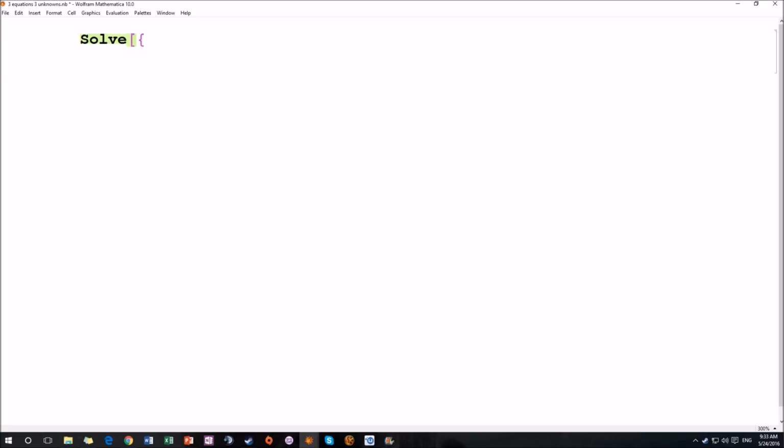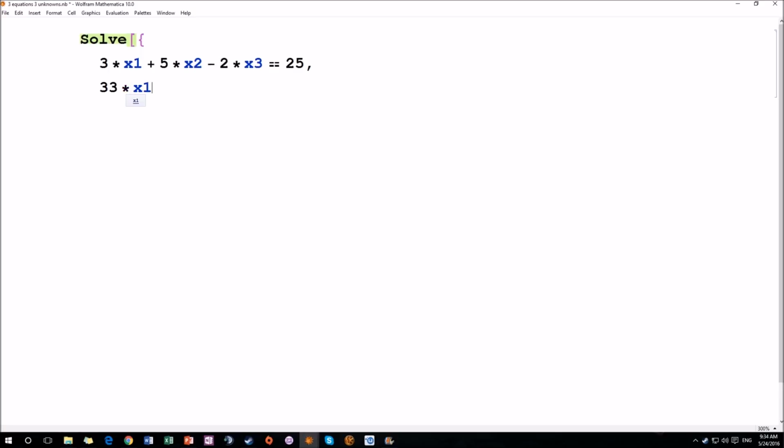So our equations are 3 times x1 plus 5 times x2 minus 2 times x3, and that should all equal 25. In Mathematica, when you're using the Solve function, you have to push 2 equal signs. Otherwise it'll try to define that expression as equal to 25. Now to get our next equation, we just separate it with a comma, and we can push Enter again. And we can start writing the next equation.